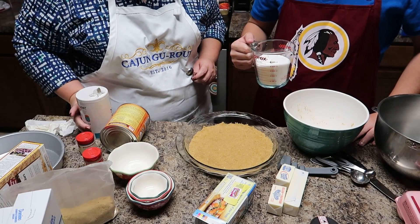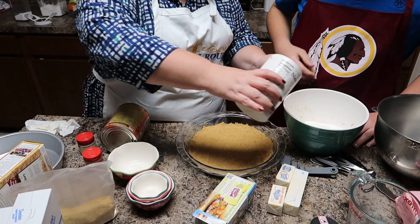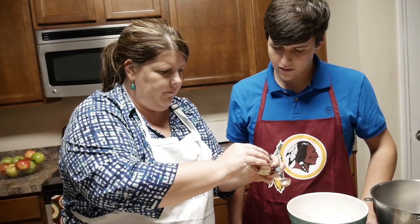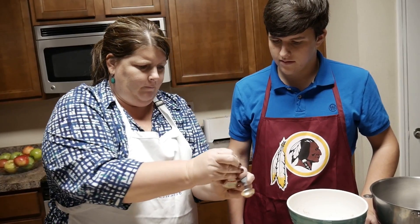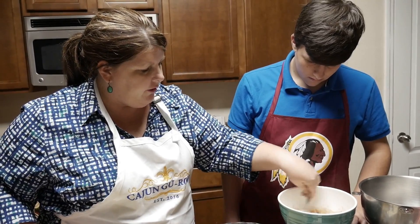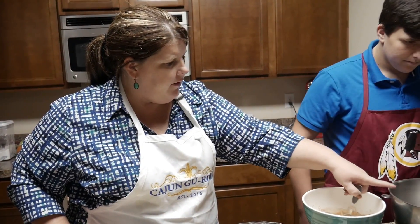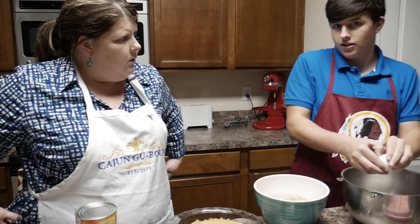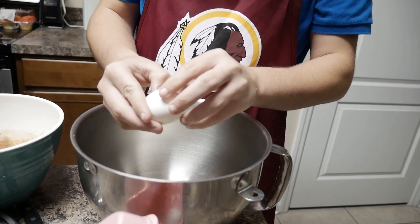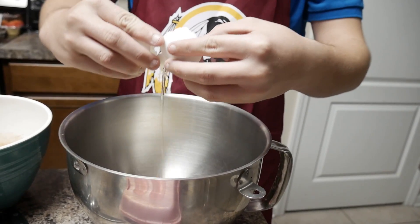Go ahead and dump in your one and a half cups of granulated sugar. I've got one teaspoon of salt, two teaspoons of ground cinnamon, one teaspoon of ground ginger — you've never used McCormick. McCormick makes it so easy, you don't have to grind ginger on your own. A half teaspoon of ground cloves. So these are all your dry ingredients. Now you need to get your wet ingredients — go ahead and crack four eggs in this pot. I'm good at making eggs so I can crack eggs on my own.